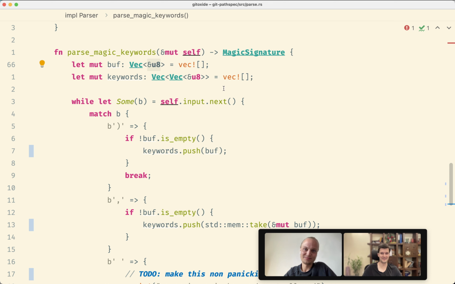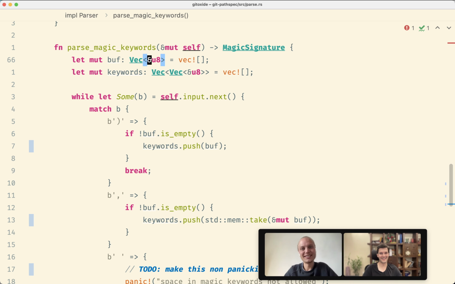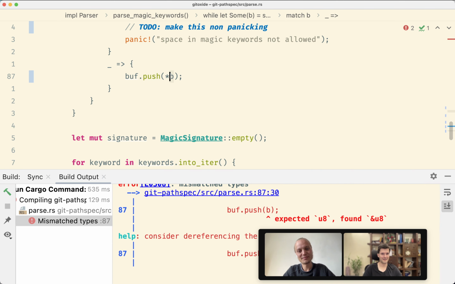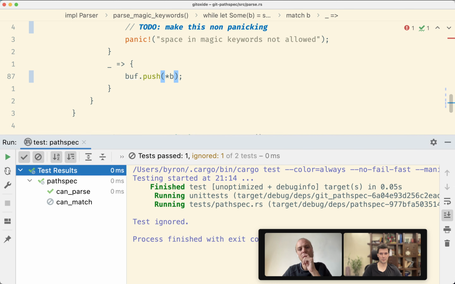I mean, this stuff you've got to copy. Now these vectors hold more data than they need, 8 bytes for 1 byte, and then you need an indirection. So that makes sense. Let's see if we can just make it into what it has to be. Just deref the borrow and get a copy of the byte. And now this still works. Good.